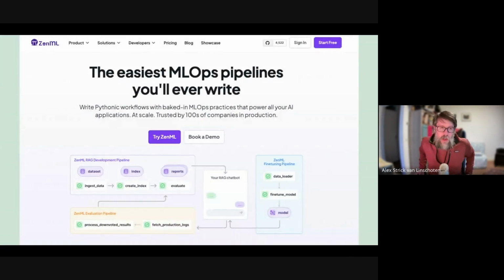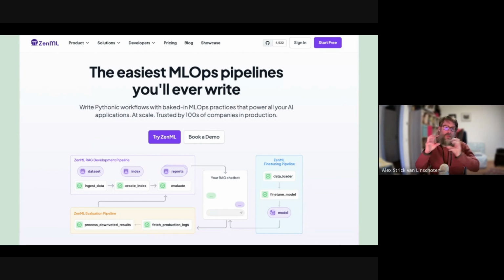So firstly, just a quick overview of ZenML, in case you haven't heard of us. ZenML is an open source machine learning or MLOps framework. We handle both MLOps and large language model, or LLMOps, use cases for engineers, basically scaling AI beyond prototypes. Our core focus was for a very long time traditional machine learning, but a lot of our customers have shifted over to doing things with GenAI workflows now. ZenML is a Python interface that allows you to define pipelines and run your workloads across any different infra stack that you want.